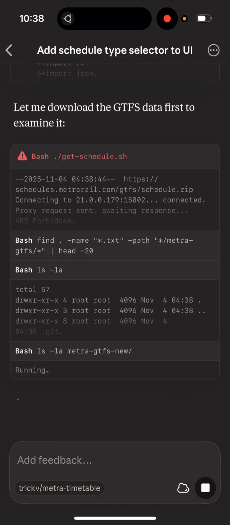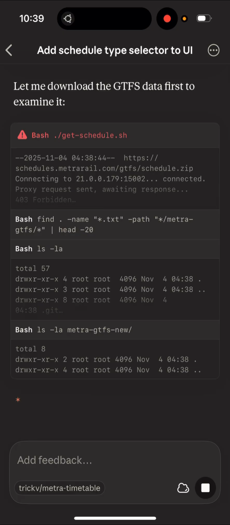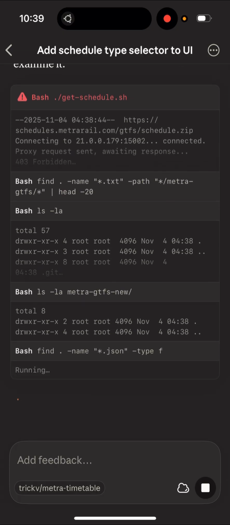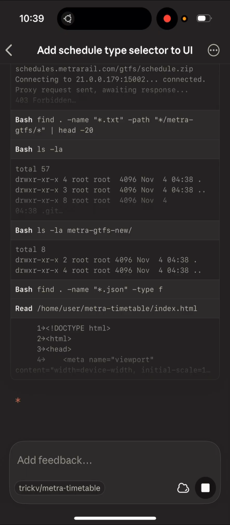I can see that it's trying to figure out from the documentation and the code files how to download the schedule files, process this, and build and test it. The most useful skill that Claude Code has and demonstrates is its ability to do stuff at the command line, and you can see it's trying to figure things out as it goes, and oftentimes in the hard way.